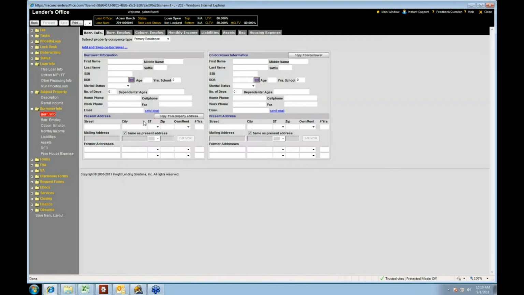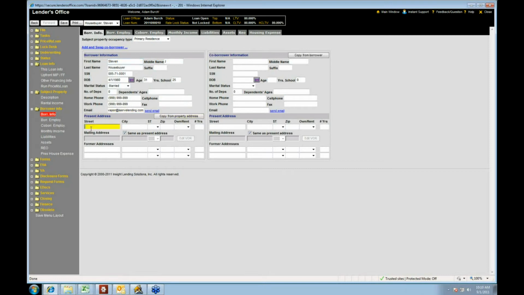Then you move on to borrower info. And I believe we're looking at Stephen J. Housebuyer. Input the social. Date of birth, guy was born on April Fool's Day, 1980. He went to several years of school, couldn't figure out what he wanted to do for a career. He is married. He decided to focus on himself and not have any kids, but you would enter those in if that applied. Right there, telephone, work phone, and email.